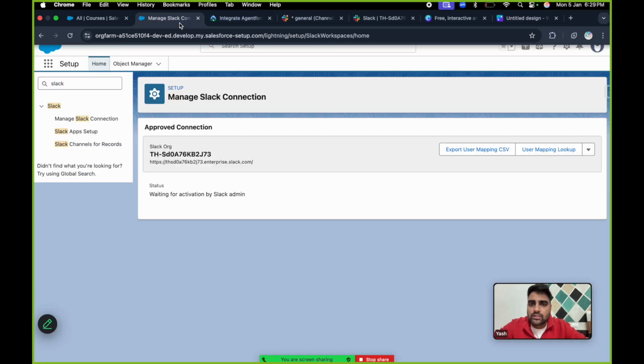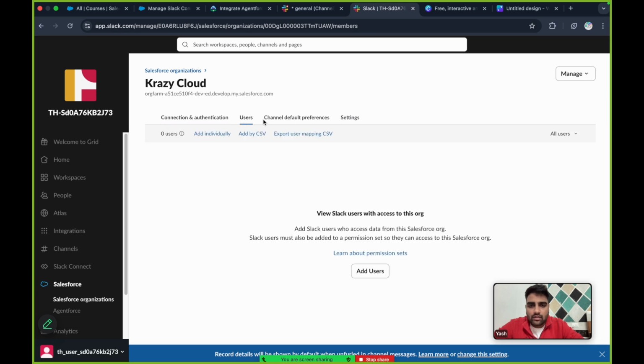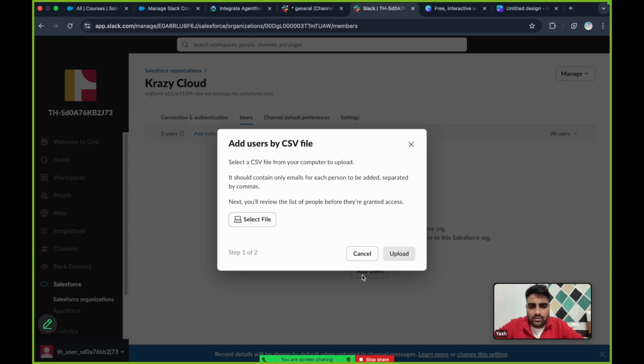So now you just have to go to Slack again, and here this is your connection. You see this is your org my domain, and the connection status is connected. Automatic user account mapping is off as of now, but you can go to the users tab here and add the users manually.